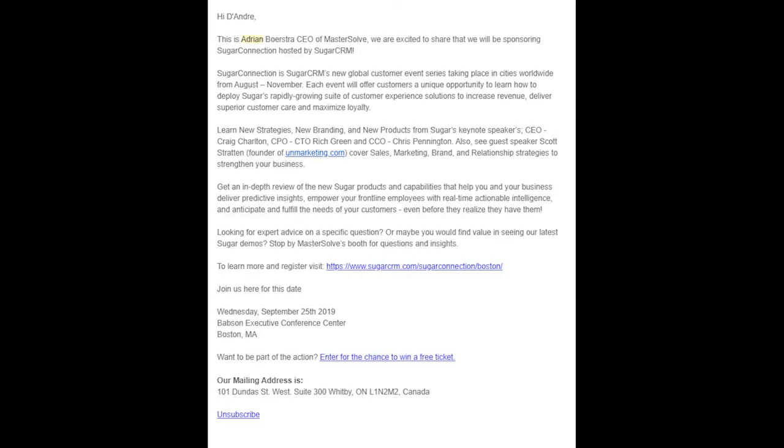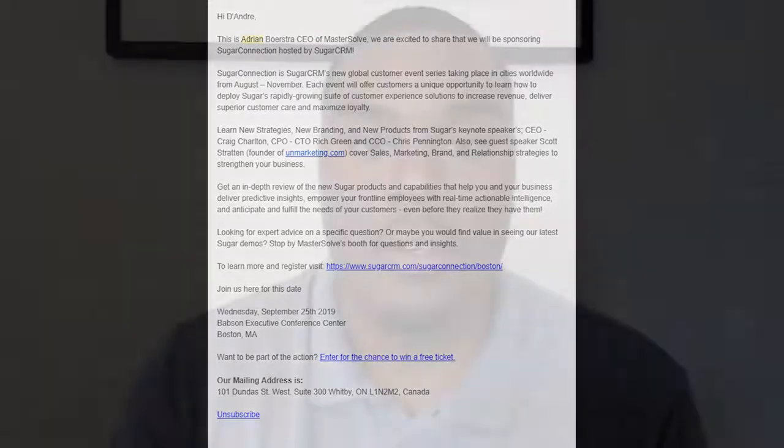Something that people often overlook is who an email is sent from and what the reply to address is. So unless you're sending out an email newsletter, it's best that if you're sending out a regular email that you use someone's personal email address rather than a typical generic sales@ or info@ email address. When you use an individual's actual personal email address, the research has shown that people are twice as likely to open the email than if it comes from a generic one.